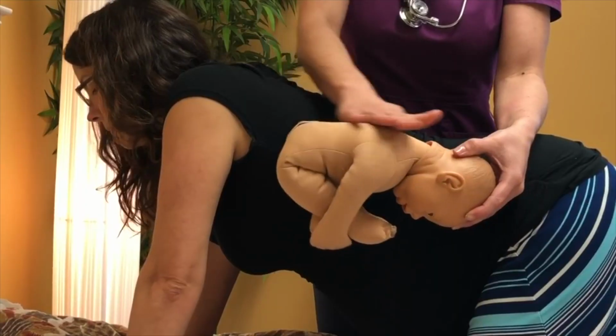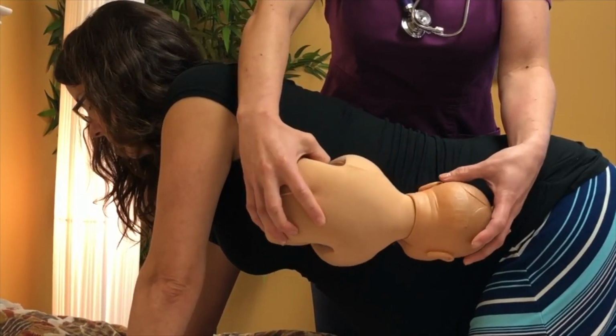So one of the ideas about comfort measures is obviously to ease discomfort. Have you ever been sitting in a car for a long time and you just need to switch positions? It's essentially the same thing in that we use comfort measures to ease discomfort, similar to switching positions in the car. Or, if you're in your 3rd trimester and sometimes your baby's just in a position that makes you uncomfortable and you just kind of need to stretch your back. Comfort measures are essentially used in the same way.